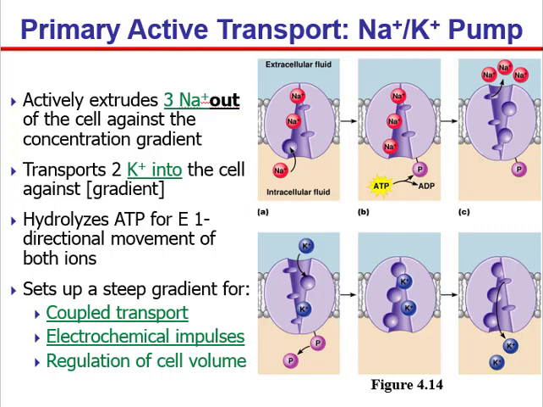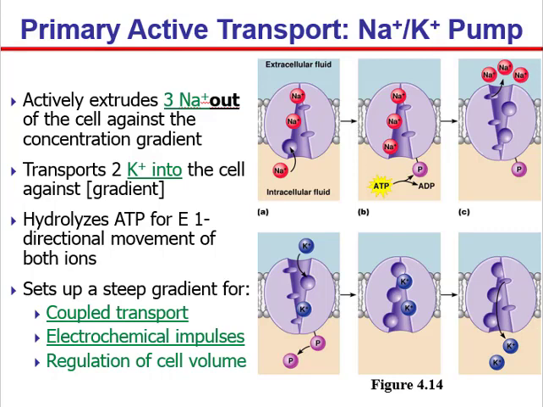So when it goes back to the resting position, open towards the inside of the cell, in the lower left panel, you can see potassium drifting off into the cell as it's being pushed uphill into its area of high concentration. This is going to set up a steep concentration gradient, again listed for you in Table 4.1. Those differences in concentration across the cell membrane are referred to as a gradient.